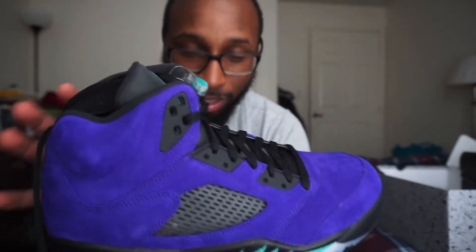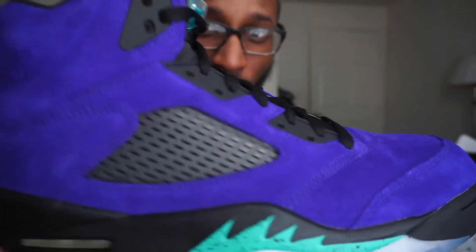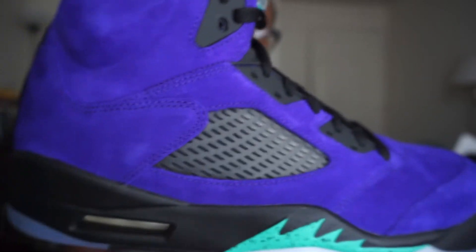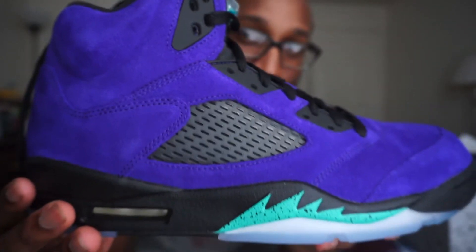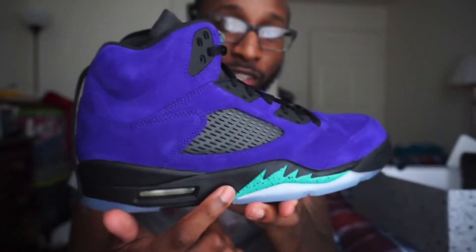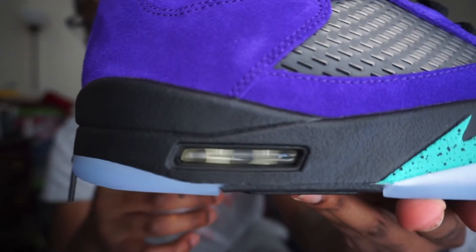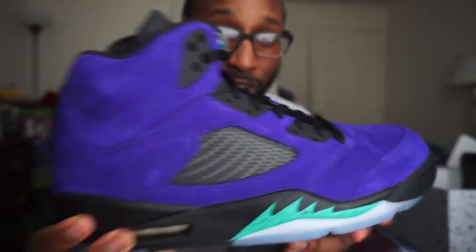With the netting, it's like a smoke grayish — it's not really black, kind of like a grayish black. If y'all can really see, if it was black it'd be this color, but it's really not that color. Then you have the black midsole with a kind of cream air bubble in there.